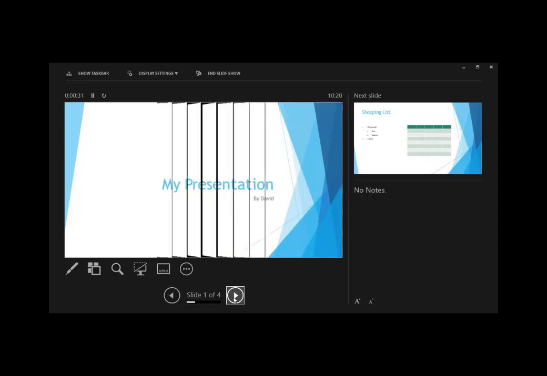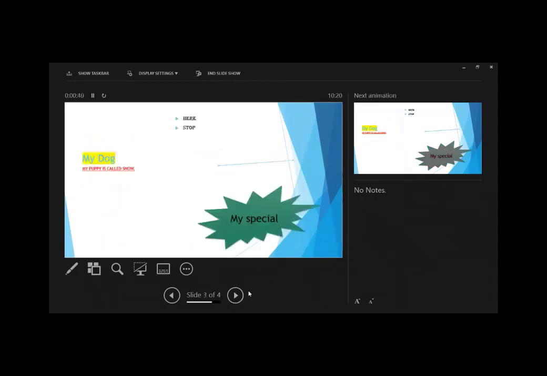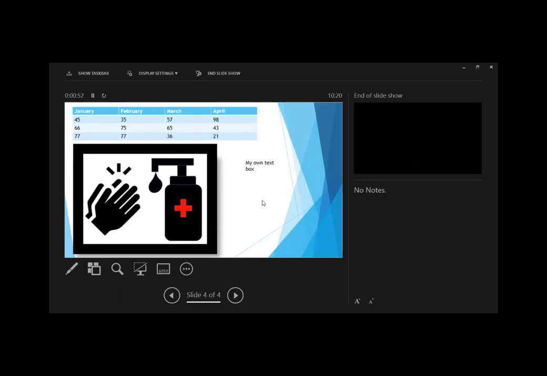If I say next, there we go, you saw the slide transition. Now I can speak about whatever is in this slide, and once I'm done, I can say next again, and there we go. The animation, I think I left it off, or it happens very quickly. I didn't even see it. There we go, to the last slide of that. And that's it. Then you end the slideshow, and you're finished.